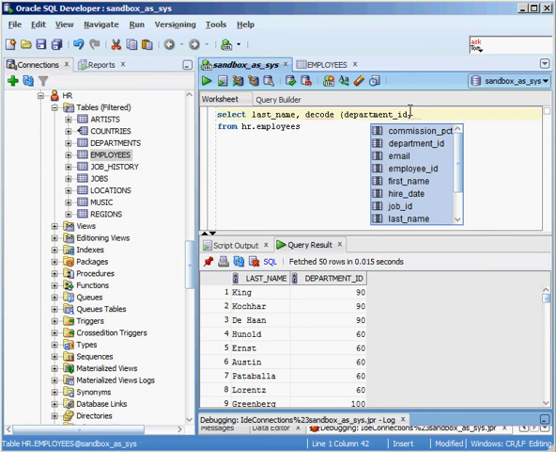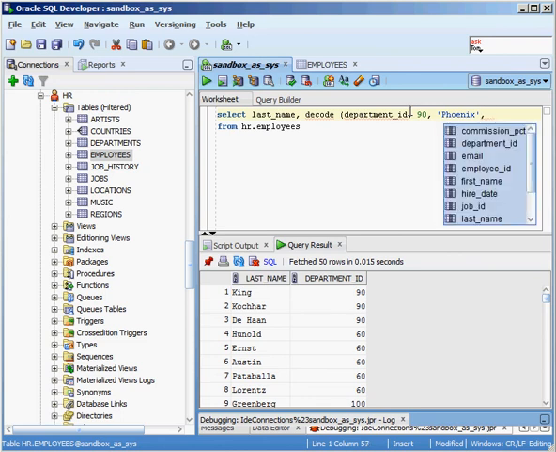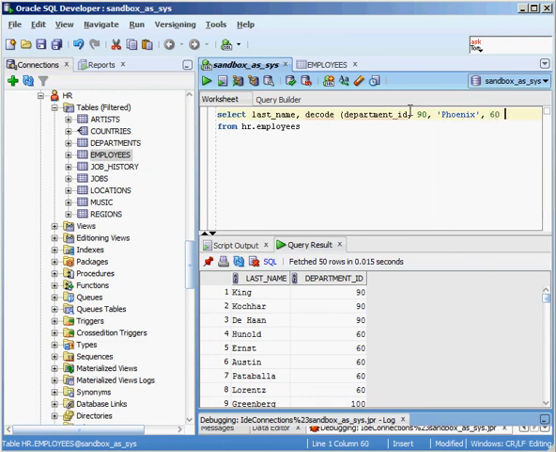So anytime I get a department ID of 90, I want to say something like Phoenix. When I get a department value of 60, I want to say something like Denver. When I get a department value of, let's say, 100, I want to return what? St. Louis.